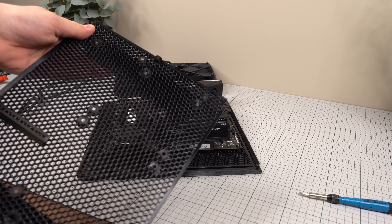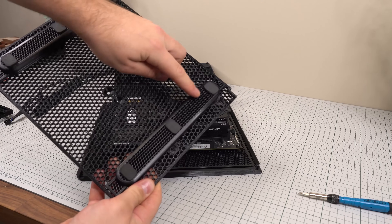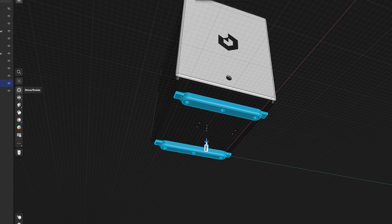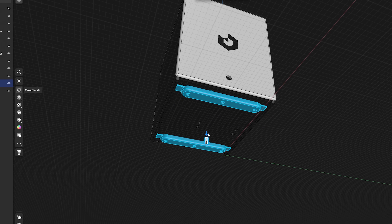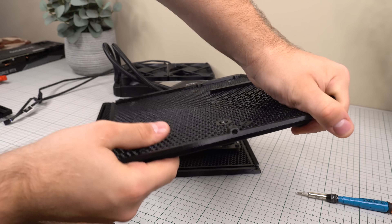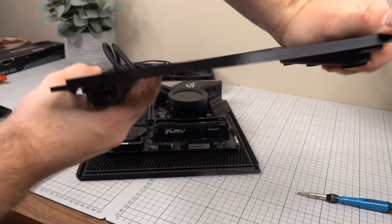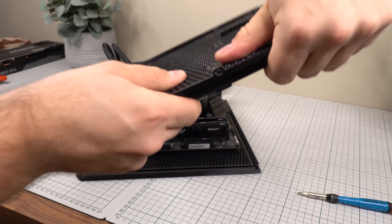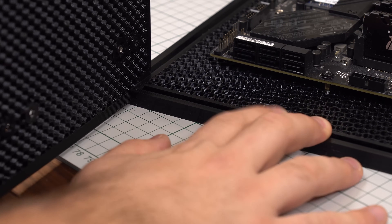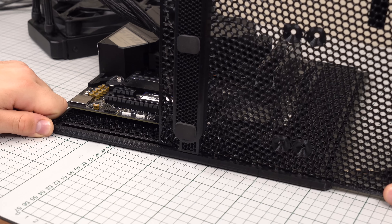The bottom panel of the case consists of a flat and relatively thin part. This thin part is stiffened up by the feet, which are long and flat and cover the entire width of the case. The reason for designing the feet long like this is to evenly distribute the weight on the bottom panel, as it will carry the entire load. Each foot is installed using three 10mm M3 machine screws that tap themselves into the plastic, as they're only intended to be installed once. I found it beneficial to print the bottom part in separate pieces due to the print direction of the sliding tracks, to eliminate any need for support material.